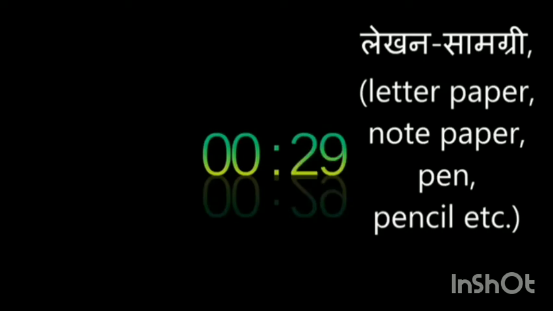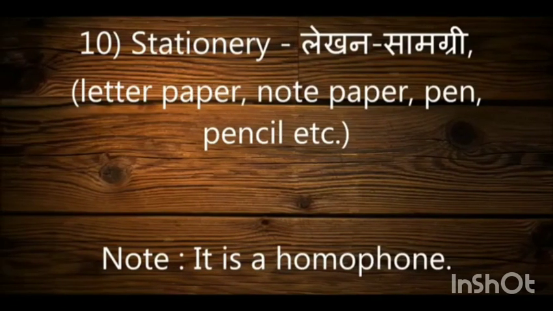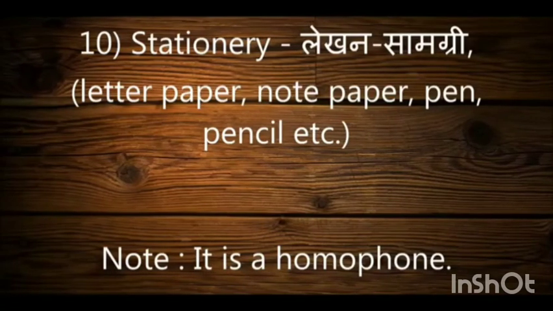Next and the last word again is stationery, but it's a different stationery. This is the stationery objects that we use in our day-to-day life. For example, paper, pen, pencil, etc. Stationery. Now you must be thinking, what's the difference between both? Yes, there's a difference. I'm repeating the word the third time. Stationery. Now, hoping you might have written, let's check the spelling of stationery. The spelling of your word stationery is S-T-A-T-I-O-N-E-R-Y. It's a homophone, same sound but different meaning. There it was A-R-Y and here it is E-R-Y.